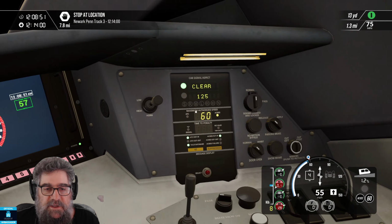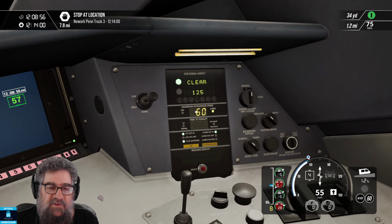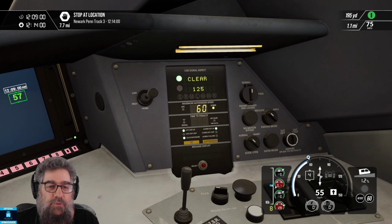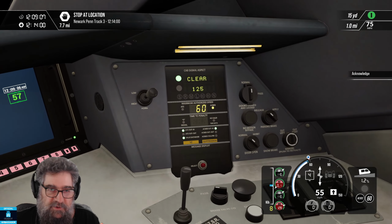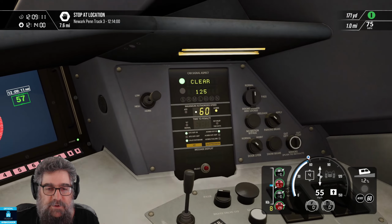Now, on the ADU, we won't get one for a little while. On the ADU, this is the speed you do, the maximum authorised speed, unless you're in an area where it doesn't apply, like Penn Station or a yard, in which case you do 15 or 10, whatever is posted. I think in one place it's even 5 through one of the washers. So in those cases, you just need to have the route knowledge.